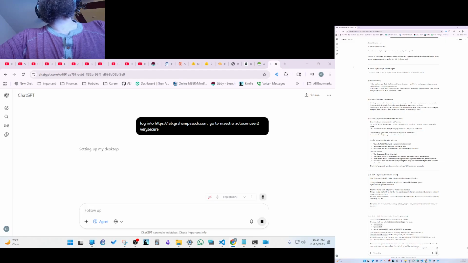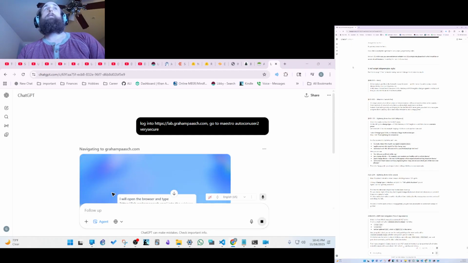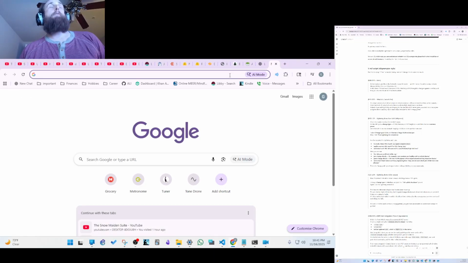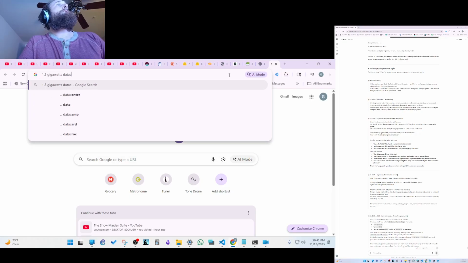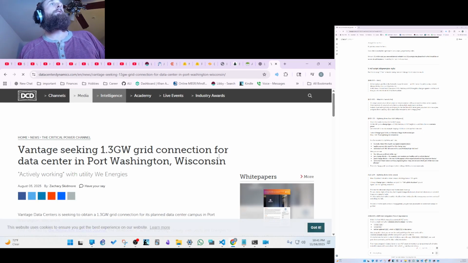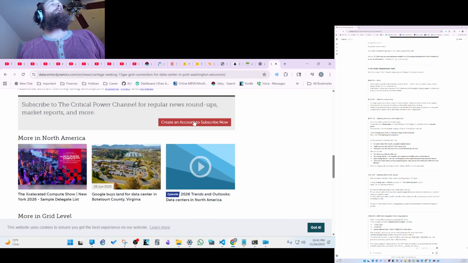So the target audience for this are to have these tools. These tools are necessary because all around the world right now there are rollouts of 1.3 gigawatt data centers, and these are things that are going up all around the world. There's one near me in Abilene, Texas. There's one in Wisconsin recently.